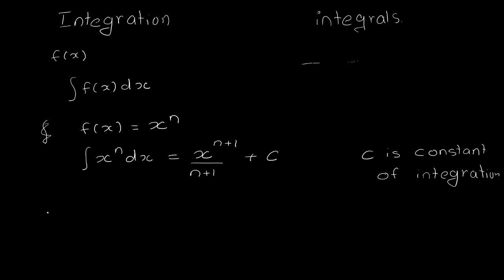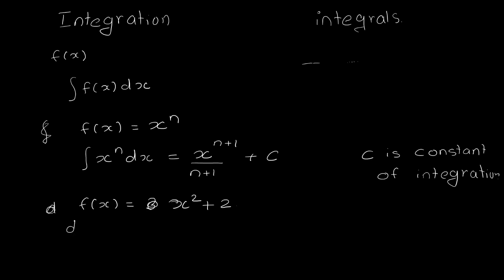Okay, for example, now if you see, if there is a function f of x, let's say x square. Okay, x square plus 2, f of x is equal to x square plus 2.